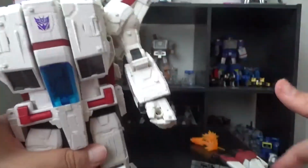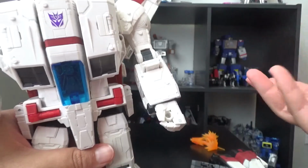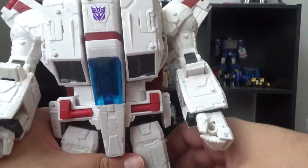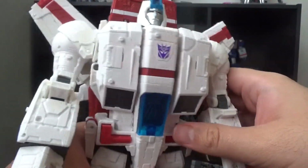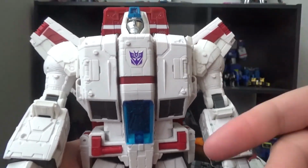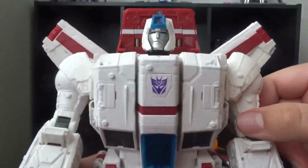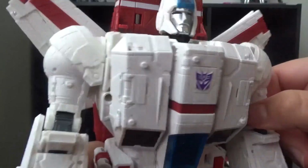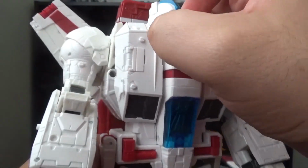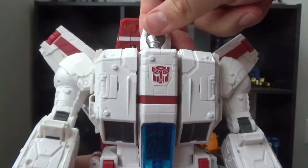And since this toy line takes place before they got to Earth, Jetfire was introduced when all the Transformers were on Earth. So if you're in your own little head canon, you could have him throughout this whole war, this whole siege. You could have him on the Decepticon team if you like. If you're low on Decepticons, you want someone else on that team, by all means. Well, let's have him as an Autobot for now.